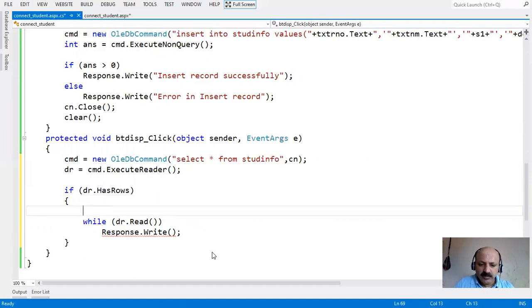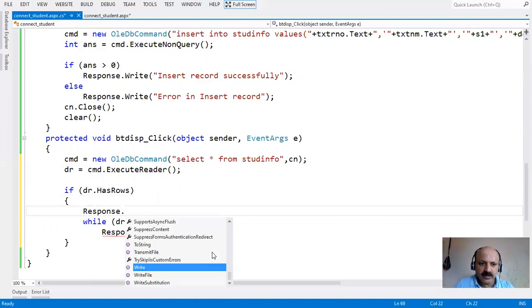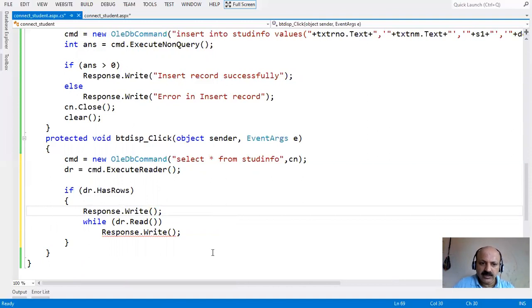Okay, and here we provide the heading of our table of the students, like first the roll number, then some phrase, then name, then gender, then some phrase, standard. Okay, and then last is hobbies.